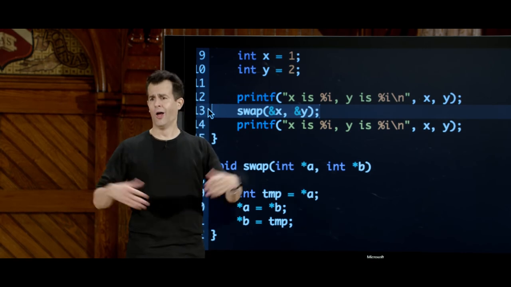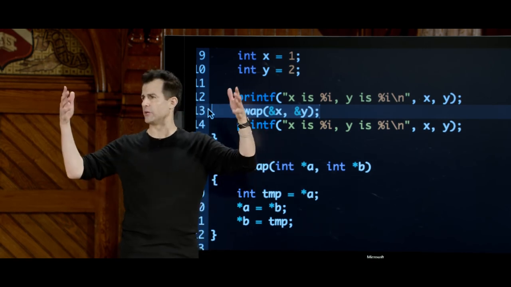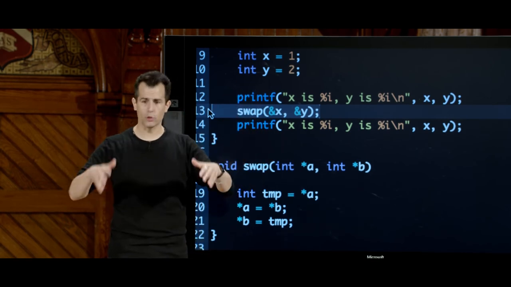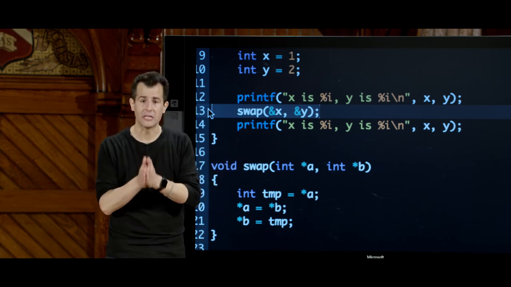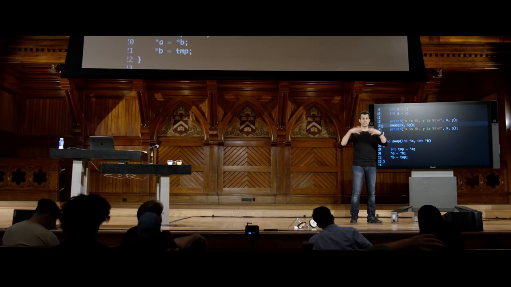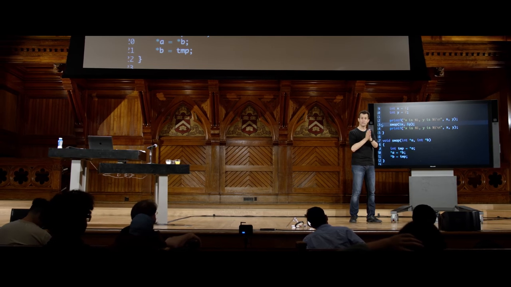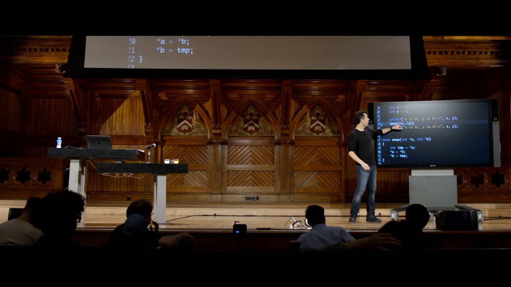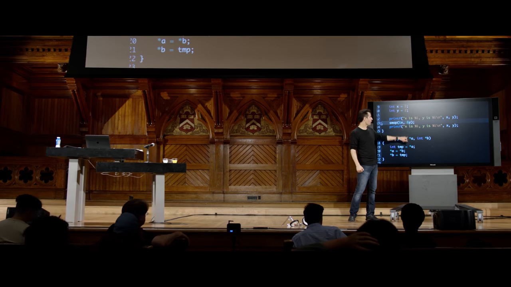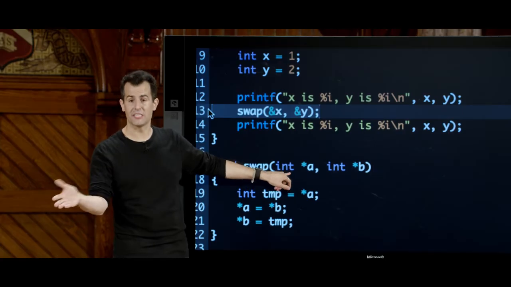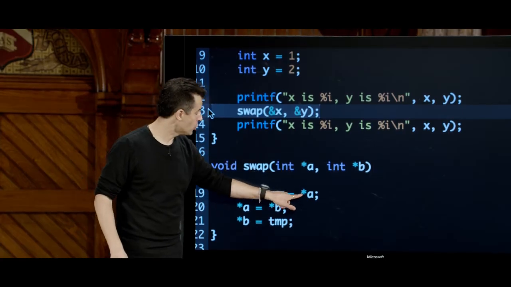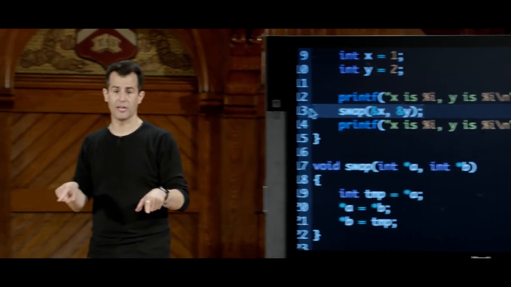And again, an address is like, we are at 45 Quincy Street, I think, right now, Cambridge, Massachusetts, 02138 USA. That uniquely identifies the building. These 0x hexadecimal numbers uniquely identify locations in memory. So this is like saying now, get me the address of x, get me the address of y. And I'm technically passing in copies of those addresses. But it doesn't matter because now with the star notation, I'm saying go to those addresses and swap who is physically in this building and some other.